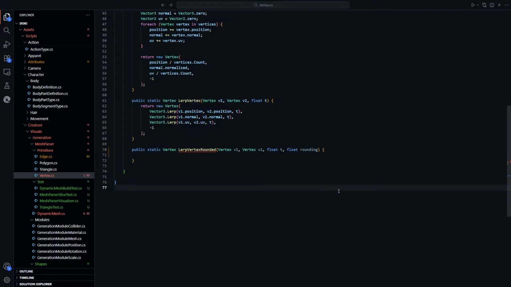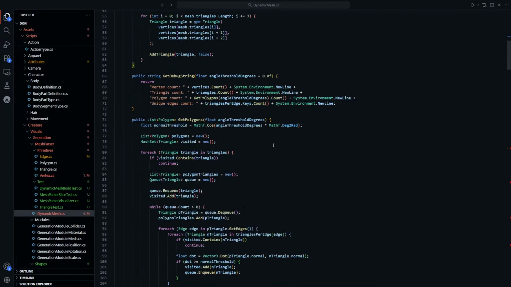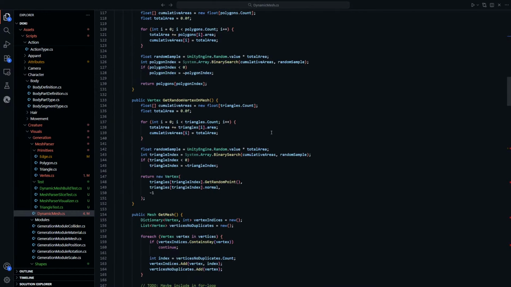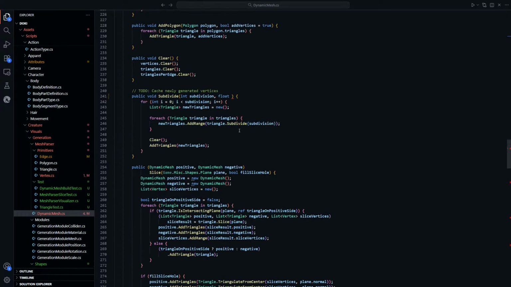Lerp vertex rounded. You know what? I think this is extremely specific, so maybe we should just do subdivide.